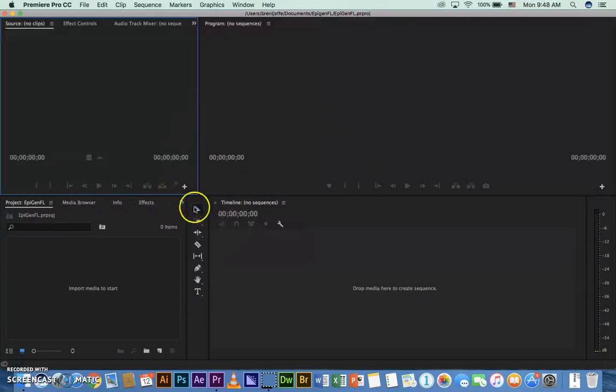So this is the workspace of Premiere Pro. And to get started, we need a timeline. We need a sequence here to get started. Each timeline, which we call sequences, become exported videos. So this is where your final video project will be built. But we have nothing here. It's empty right now. So let's go get one.